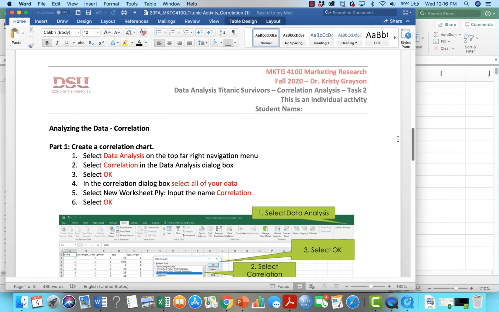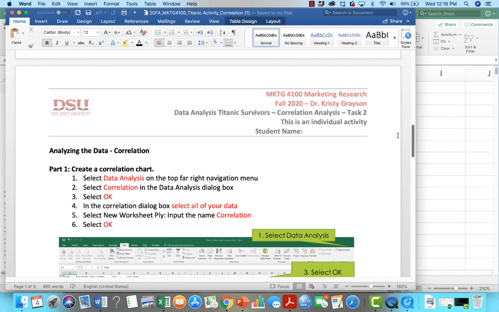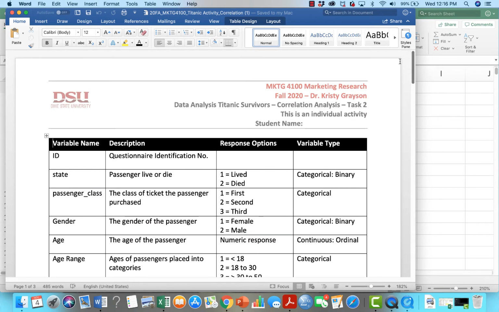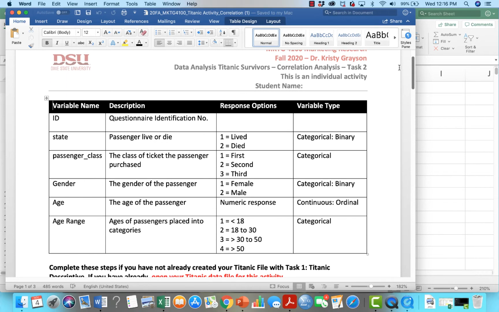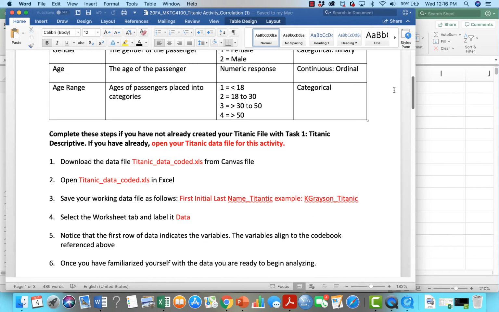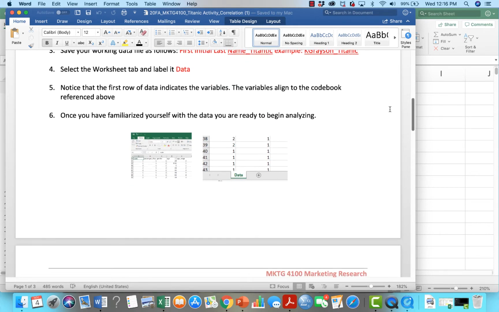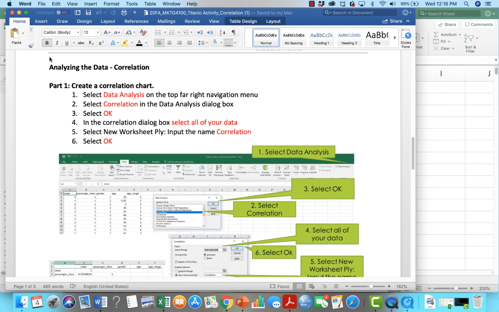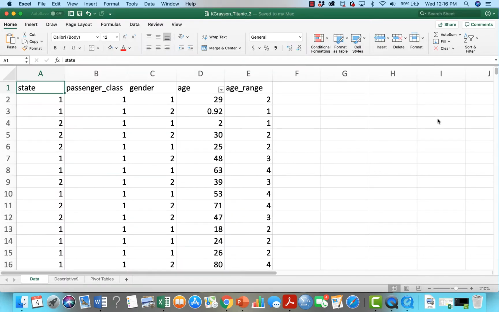So this is task 2, or worksheet number 2, that we're going to be working on. Make sure you have this up and loaded as we walk through this tutorial. The first page, as always, is just the instructions and how we got started. The second piece here is how we will go about running a correlation analysis.